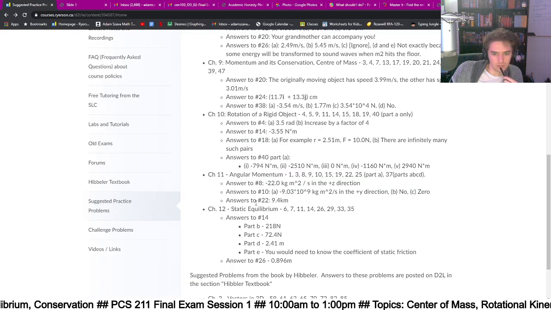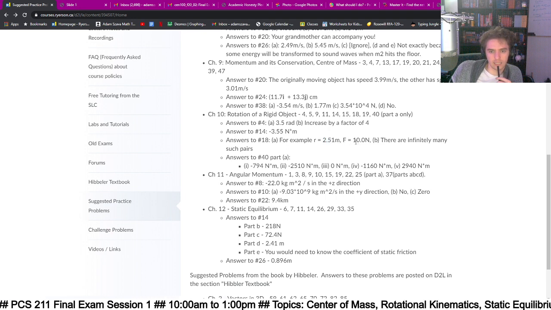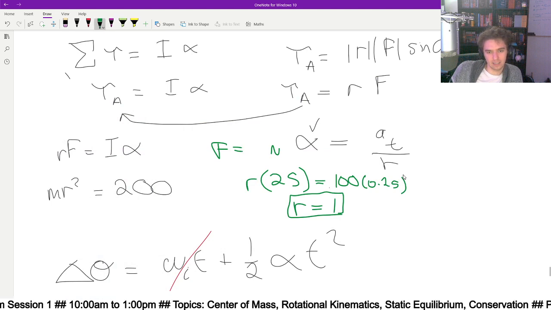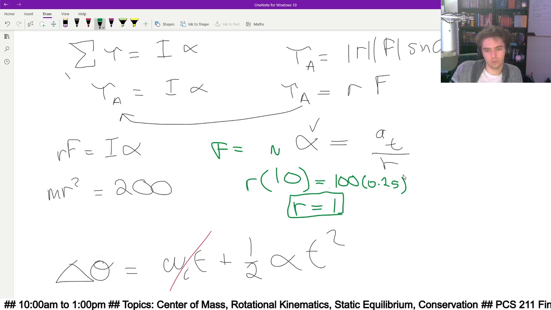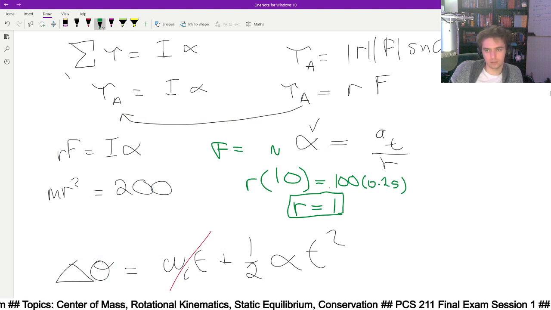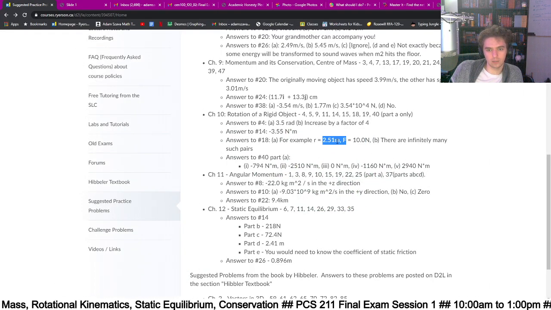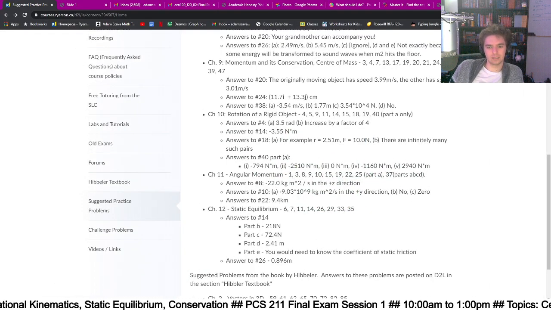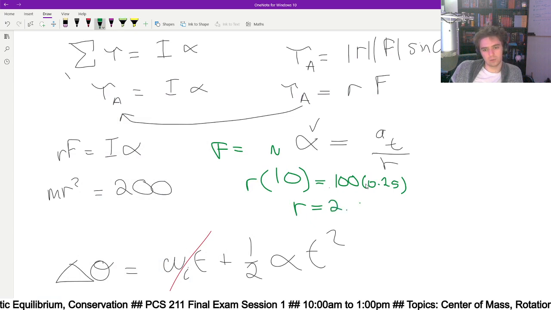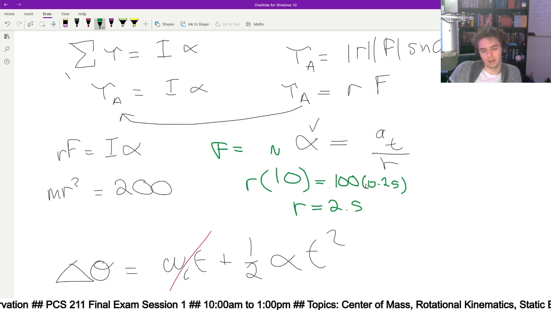Let's see, if I choose F is 10, then what would R be? It would be 2.25 or 2.5. Yeah, which is what they got. So that is what the solution is, right? If I choose that, then I would get R is 2.5. I don't know why they got 2.51, but that's fine. Maybe it's just a typo.